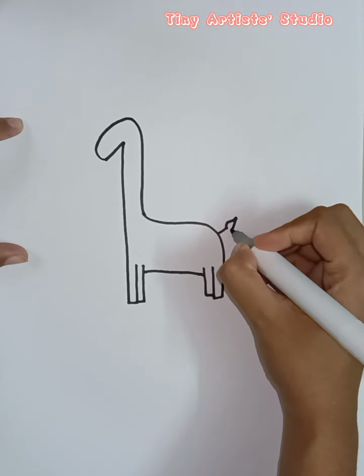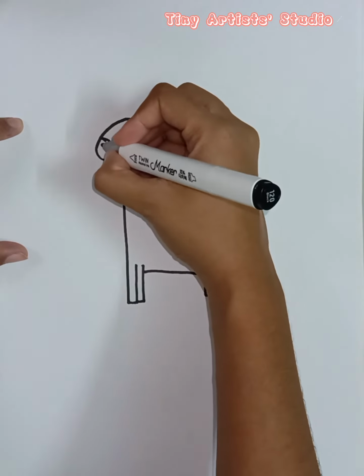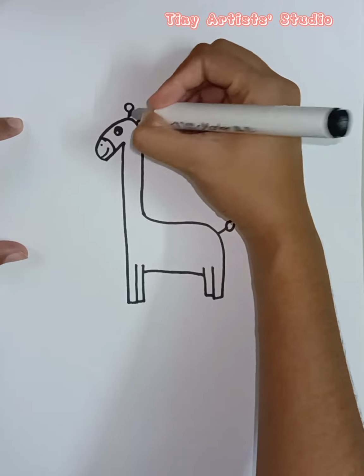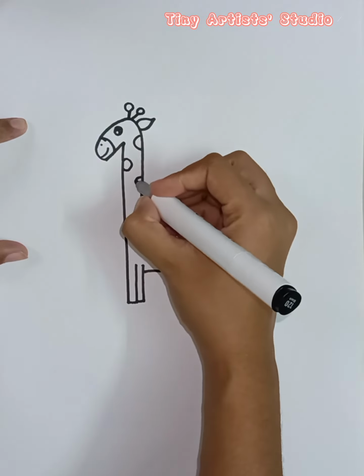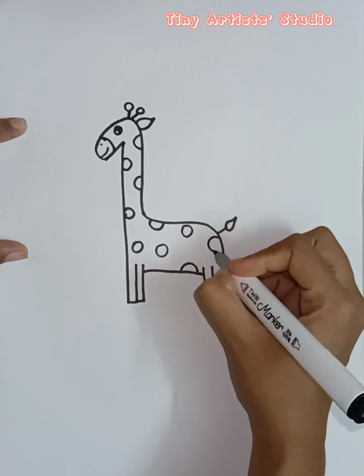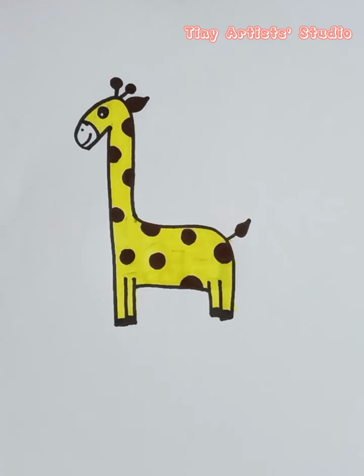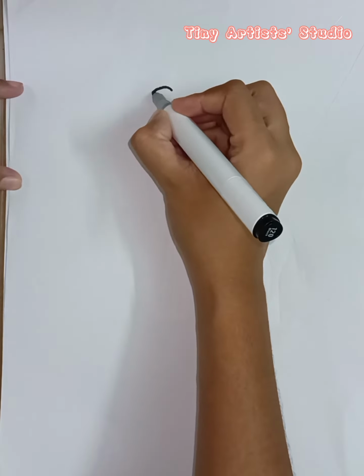Then draw the tail. Then draw giraffe's face area and eyes. After that, draw its ear and horns. Then draw some round figure on it. Then color it. Here it is. Now we'll draw another giraffe.